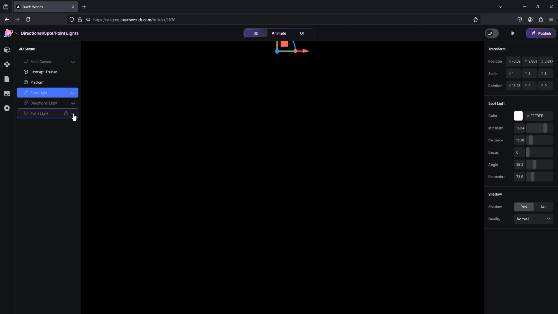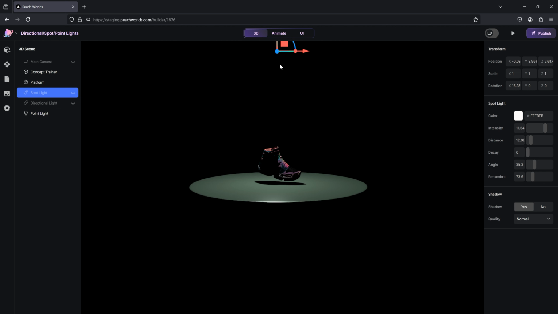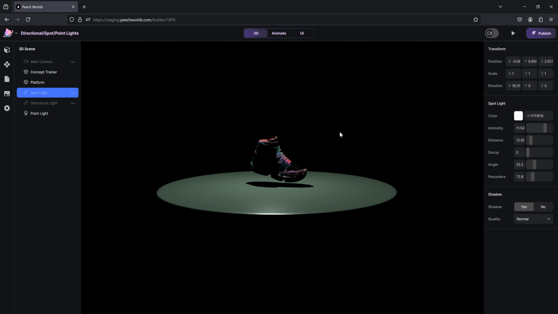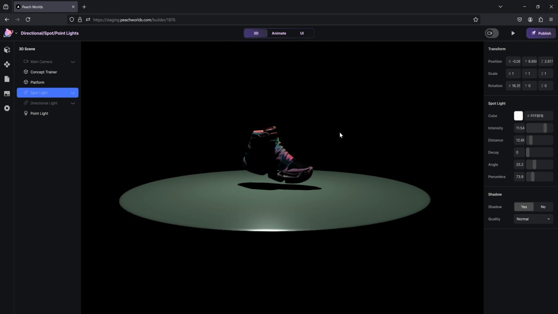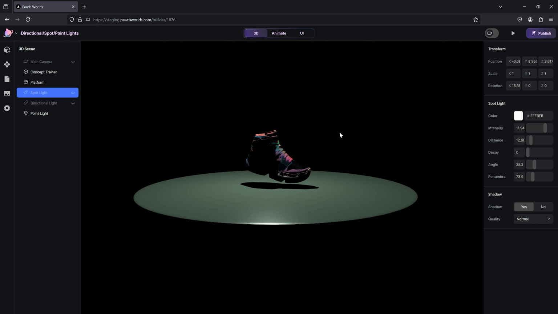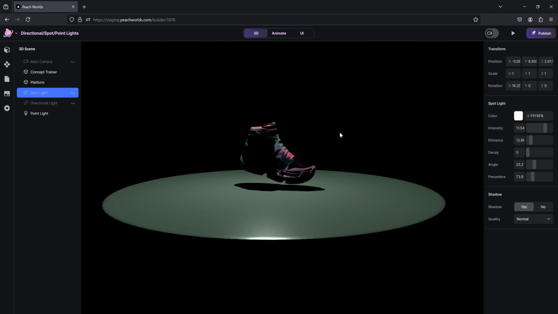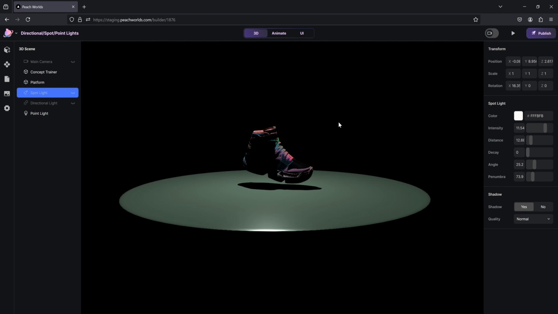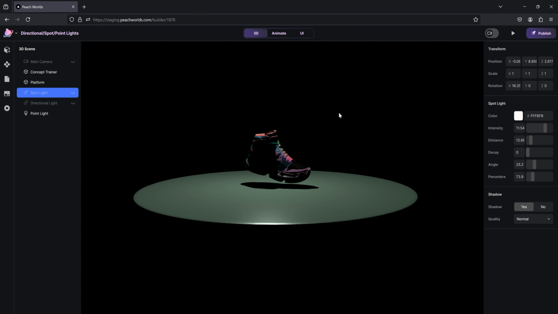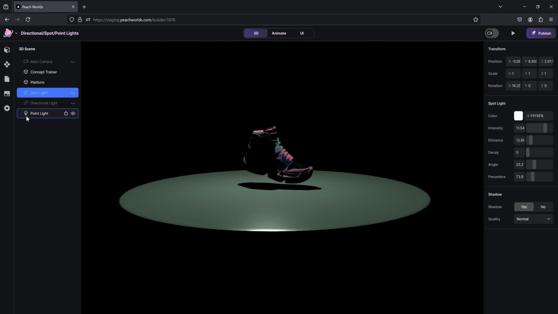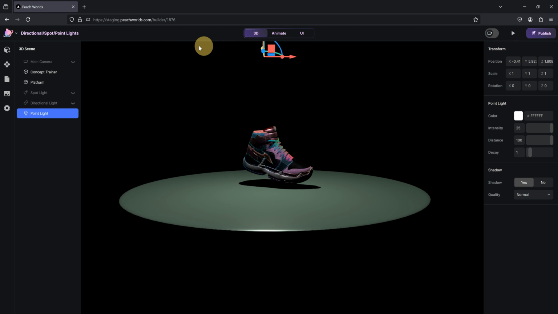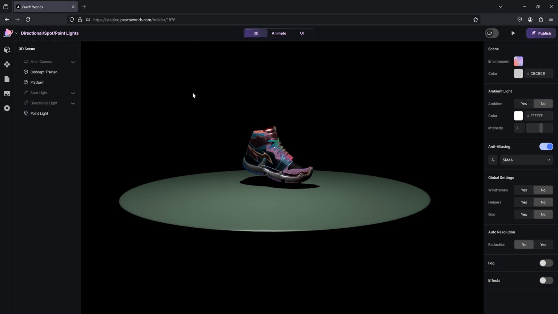Let's have a look at the point light, and I'm disabling spotlight now, enabling my point light. There we go. Now we can zoom in a little bit more into our object here. And point light basically is kind of like a light bulb in your room. It produces the light evenly in every direction from the light source. So it is good actually to mimic similar objects like light bulbs in your scene. Let's move it slightly forward so it illuminates a little bit more of our trainer here.